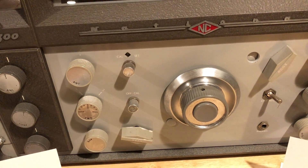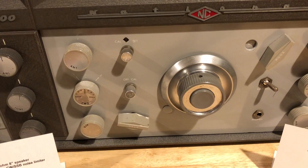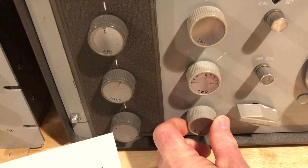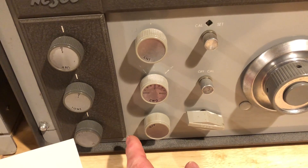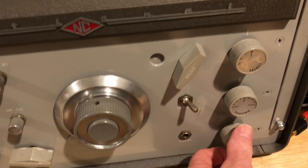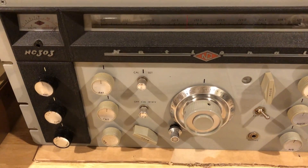In fact, the AGC is actually turned off in the CW mode, so you use the RF gain — you lower the RF gain and increase the audio gain. The NC-300 also has something interesting which the NC-303 does not: on the audio frequency gain control there's a switch at the bottom. If you turn it and hear that click, and then turn it up, you have your audio gain — but because that click is on the left side, the RF amplifier gain is set with the IF gain together. But if you turn the audio gain knob to the maximum to hear a click, now you adjust your audio gain with the RF amp running at full gain, and this controls only the IF gain. It was a very hidden feature, a little bit confusing, so they dropped it on the NC-303, but I find it quite useful.